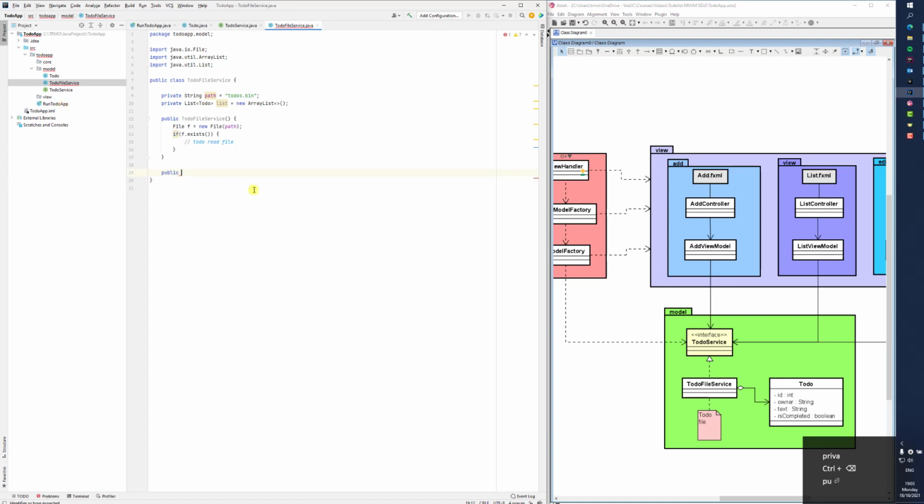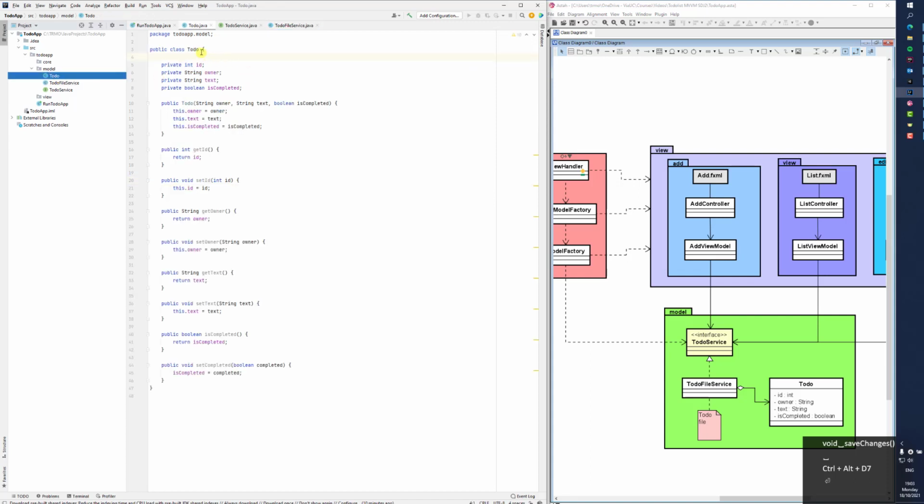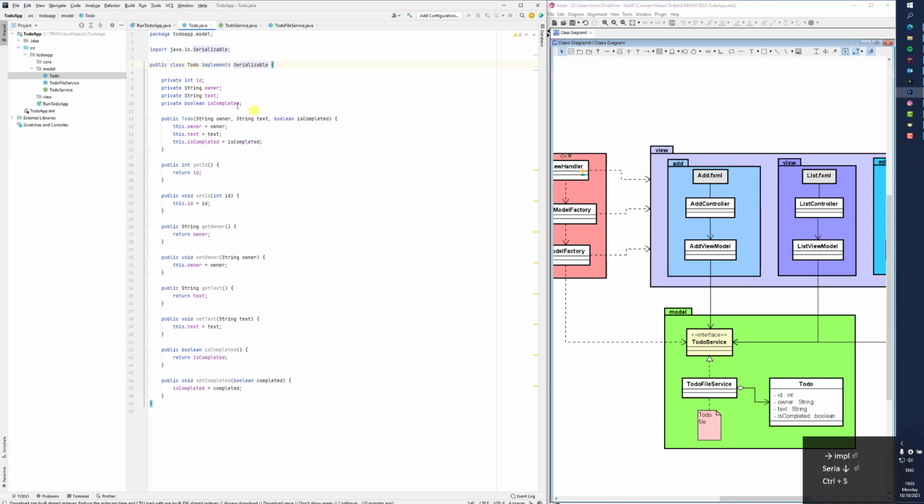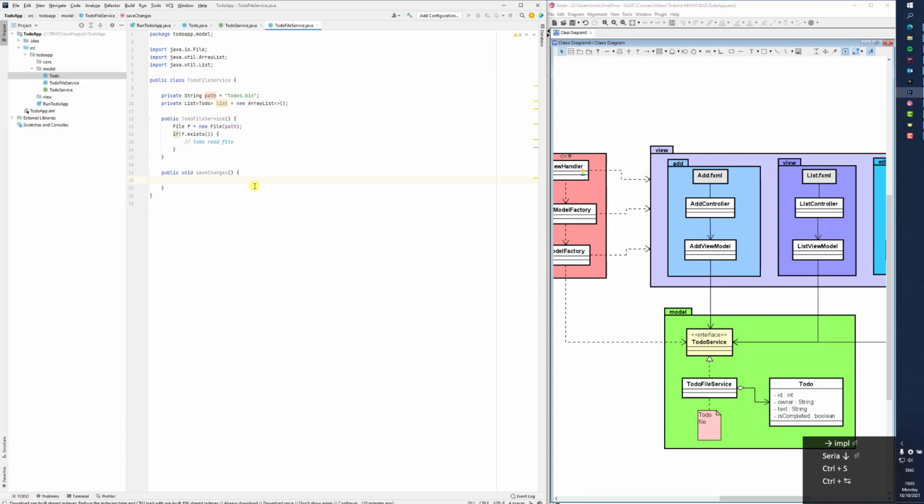So we'll make it public void save changes, and we're going to serialize the list of to-dos, which means that my to-do item has to implement serializable, and all of these types here can be serialized. That's good. And then we want to serialize the list and write to the file.